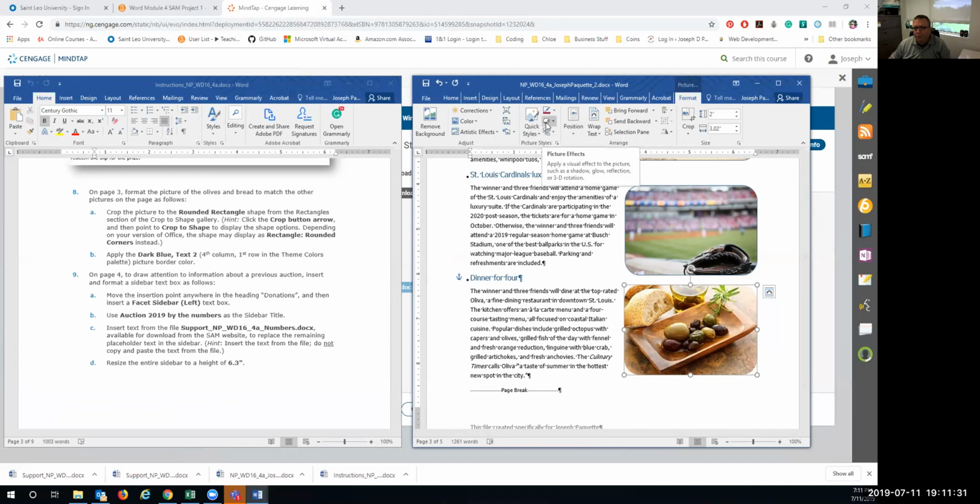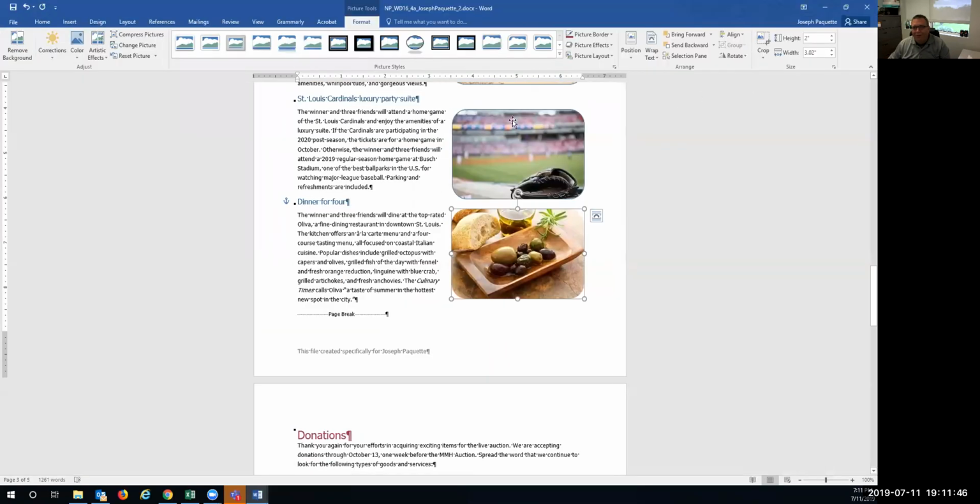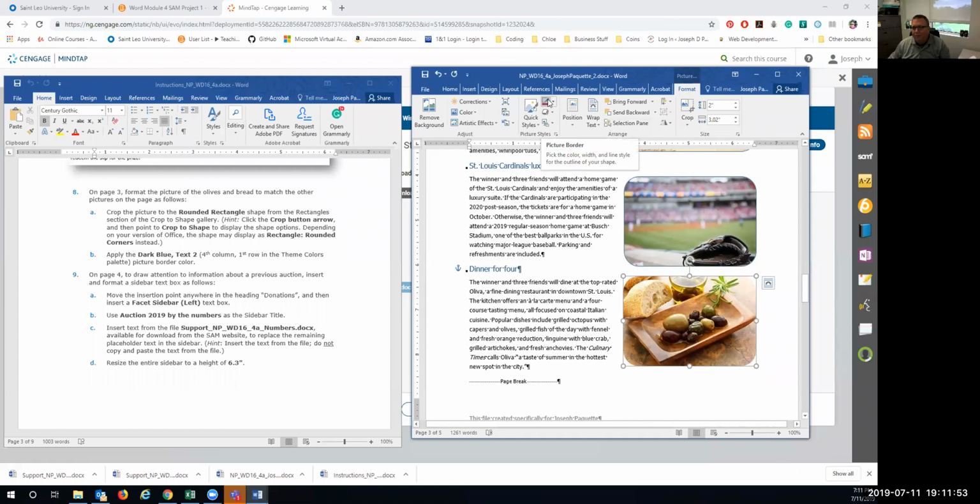Borders. One of these. All right, make it bigger again. Picture border, here it is. This one. Picture border, fourth column, first row. 1, 2, 3, fourth column, first row, dark blue text 2.